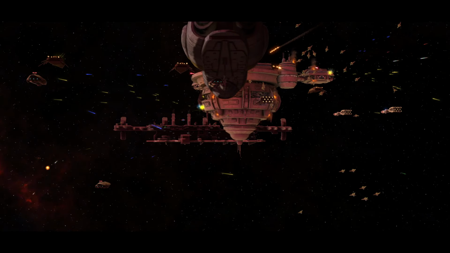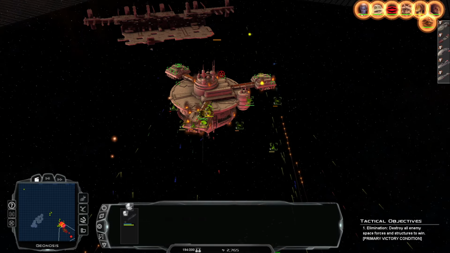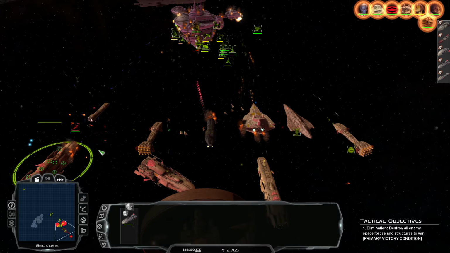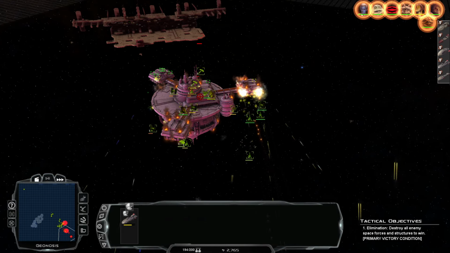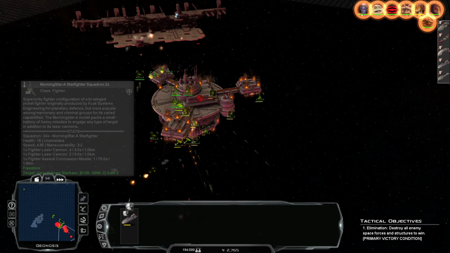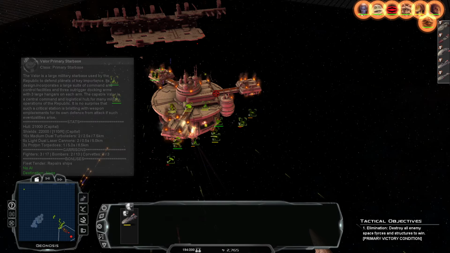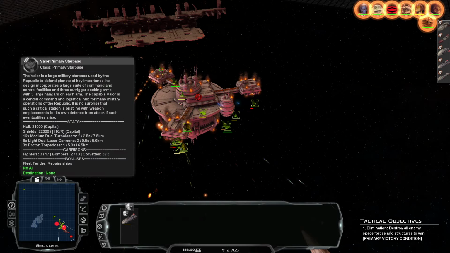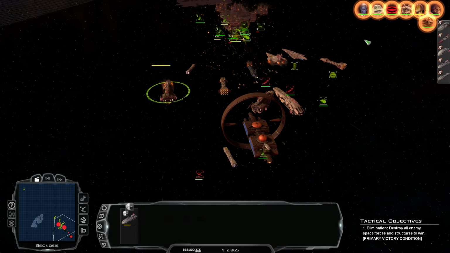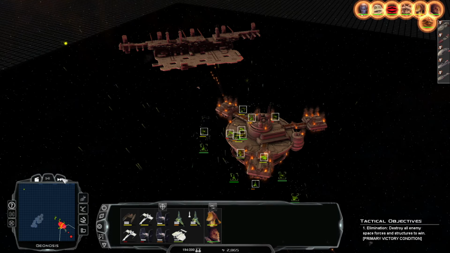All right, and that should be all she wrote. I will see you guys in. Well, actually, let's let the station go down, and then we'll fast forward to the end of the battle. I've got one on me. There it goes. Boom. All right. Yes, Commander. Everybody attack here. And let's fast forward to the end of the battle.